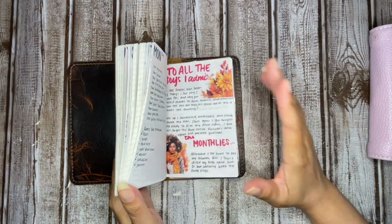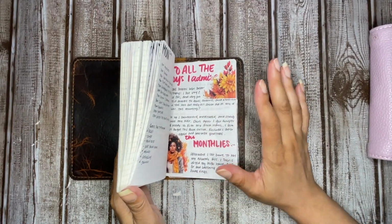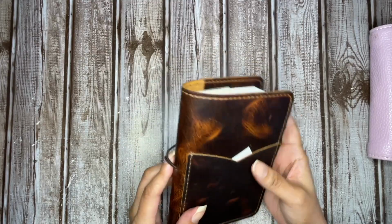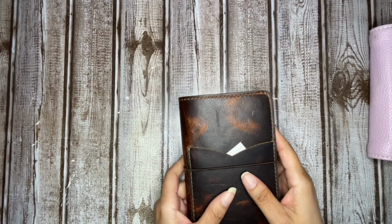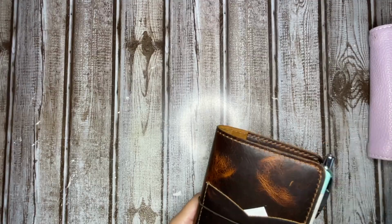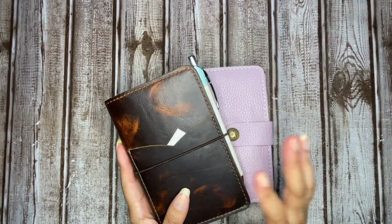So yeah, this system works for me. I just wanted to go through that and say that. This has been working. I don't anticipate it changing. I already have 2 or 3 more of the Ink It notebook journals in my stash ready to go for when I need to start a new one.